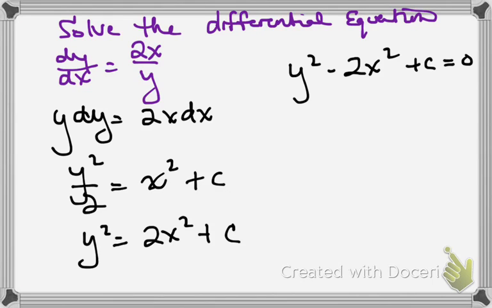If c had been negative, it would now be positive. So c is some sort of constant. And then this is some equation here. And if you wanted to have the x positive, you could change it around like this. And so this is an example of an equation of a set of hyperbolas.